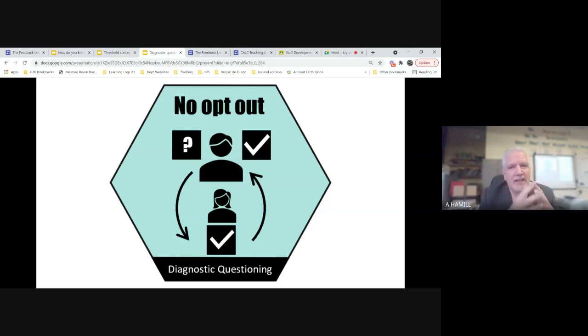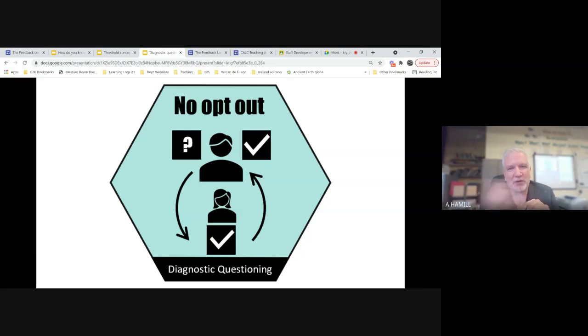But let's say you get to the end of Think, Pair, Share, and you come to somebody and say, right, Jessica, what did you and Sarah think? And Jessica says, I don't know. What do you do? So it's not necessarily the wrong answer. It's just an answer that doesn't give you any sense of where they're at, doesn't give you any sense of the thinking process that they've gone through.